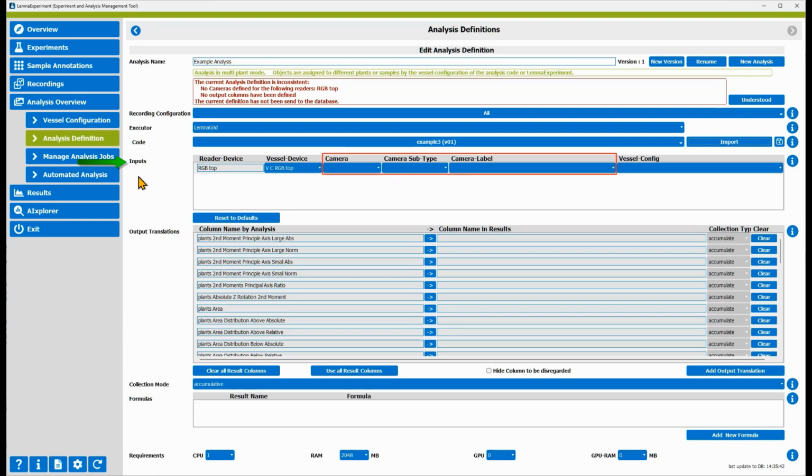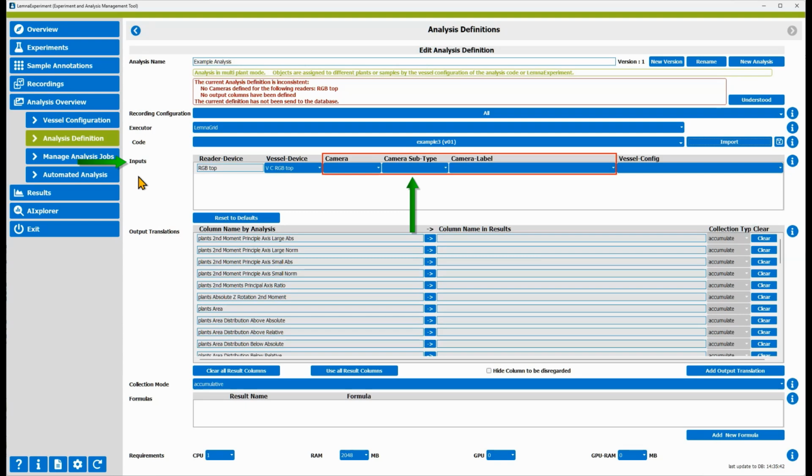This has three elements: the name of the camera itself. This is a bare name without any subtypes. The subtype to be used. Subtypes are only a thing with certain more complex cameras, in particular with PAM. These cameras take more than one image in a single recording, and each image is made under different conditions. So you need to pick which image to use.